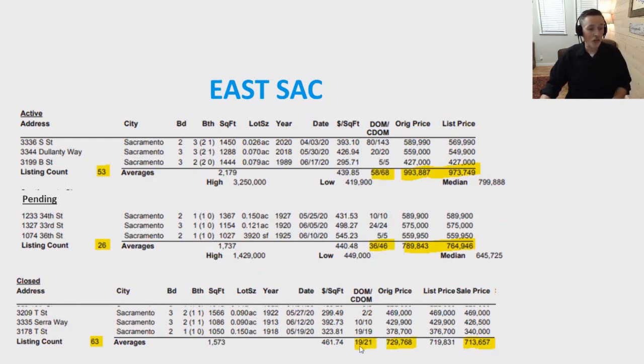Now, if it took 21 days to sell and there was a massive amount of pendings that got into contract in 5 days, that would suggest, wow, the market is super hot. The last thing I'd want to look at is the sales price to original list price ratio. Here it looks like among sales, they sold about 2% less, pendings are about 3% less, and listings are about 2% less. So to me, that market's probably holding somewhat steady.